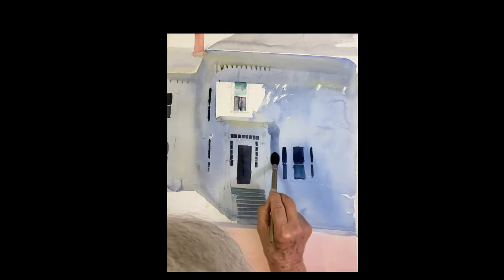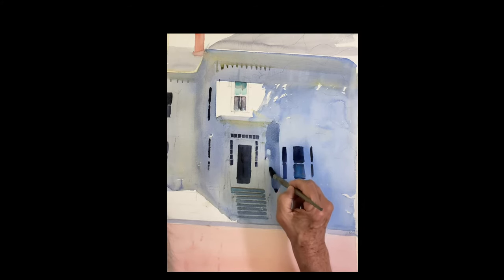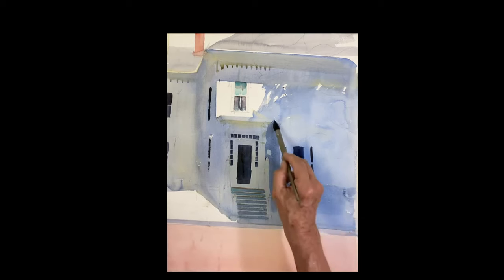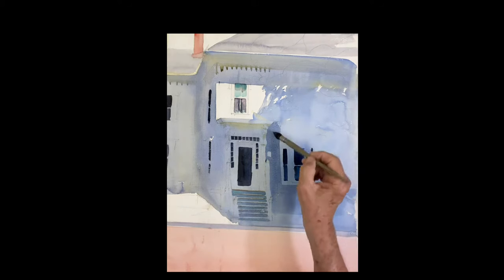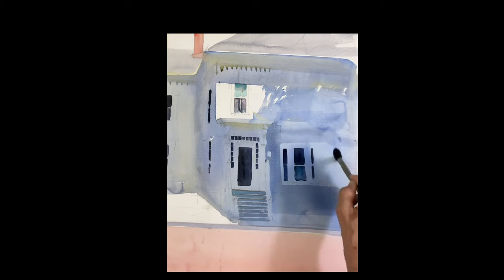Right in this corner, between the bay window and the doorway, there's a lot of shadow from the tree. I'm going to put that in now and bring it down a little more. That's just ultramarine blue, but again there's just a tiny drop of rose in there to make it a little more violet and gray down the blue. This is all in shadow, all behind that tree. I'm just going to soften that edge a little bit — it's all hidden behind the tree, but I wanted to get some shadow in there.